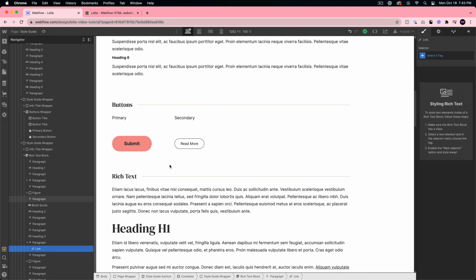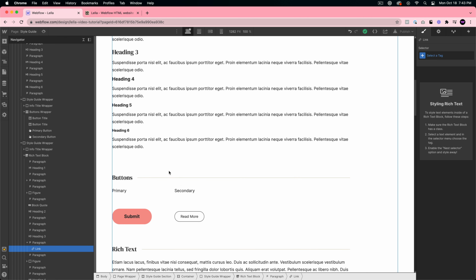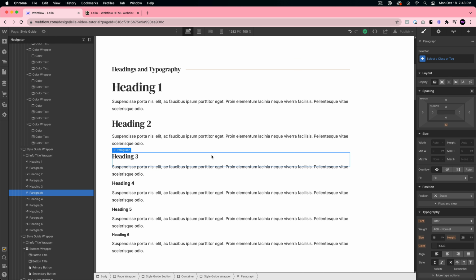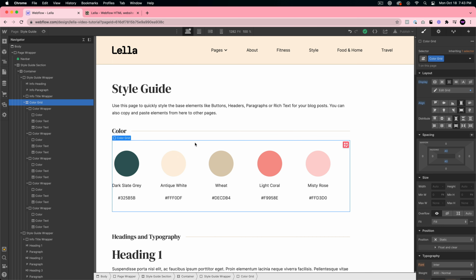All right, so just to reiterate, if you are to make any changes to the headings in the rich text, you want to make them here under headings and typography. Just select the global tag and then change the heading. So this brings me to my next section, which is customization. So rather than just talking about it, let's go ahead and quickly run through customizing all the colors for the template and a few headings.